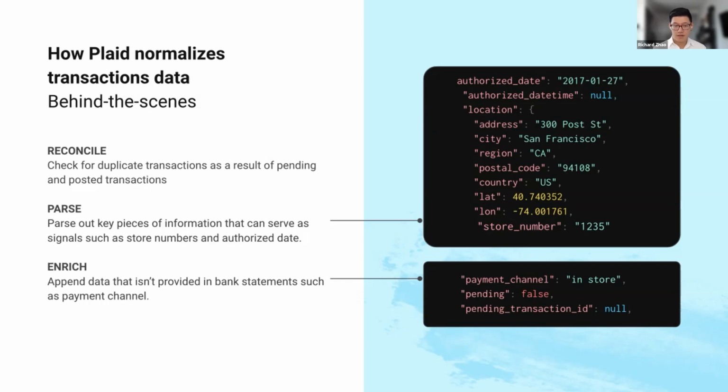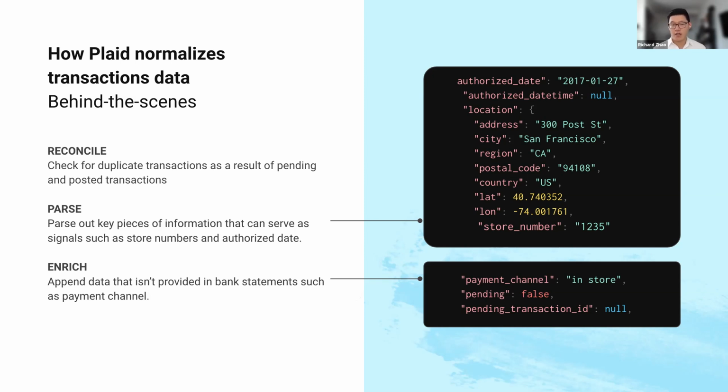So another step in our pipeline is to reconcile the existing transactions we already have in our system for a given item or account and any new data that we get. So transactions do change. They usually start out as pending, and after a couple of days, they will actually post. And in doing so, the amounts, the dates, even the description sometimes could change. So we want to make sure that despite these changes, we're able to match them up, right? Like the old and the new, so that we don't end up with any duplicate or missing transactions. And of course, we parse out any important pieces of information that we can get from the raw text, such as any location information or store number.